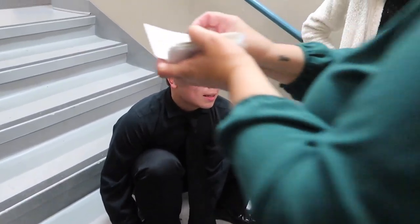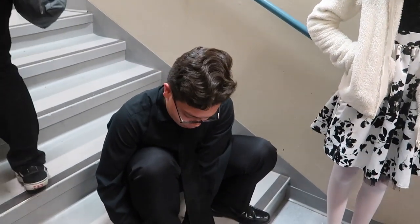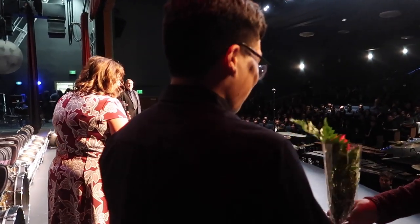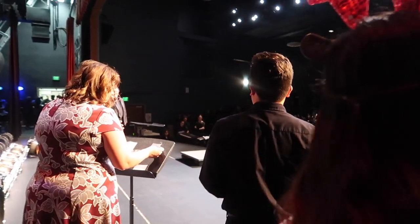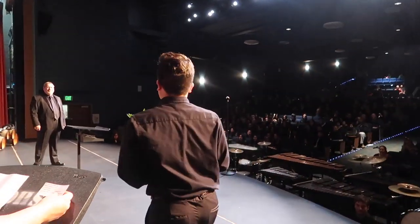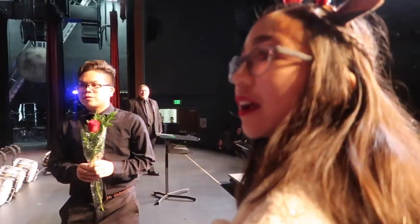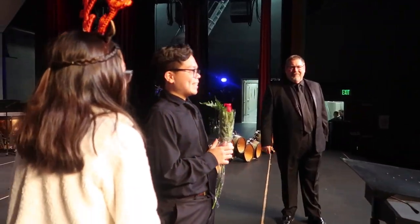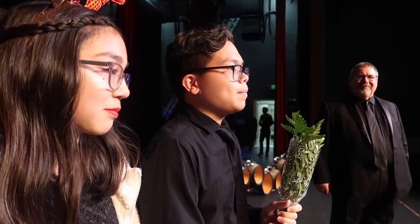Getting ready to go on the stage for senior recognition. Daddy was already crying earlier. Oh. Next, Anthony San Antonio. Band for 4 years. He just told me. Jazz band too. Jazz band for 3 years. He just told me, I already forgot. Instruments for trumpet, escorted by mom Melissa, dad Ariel, and sister Vanessa.